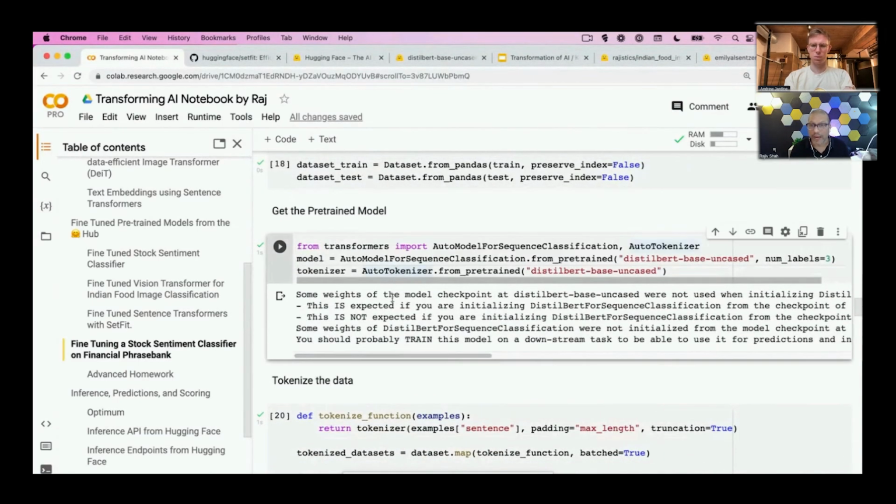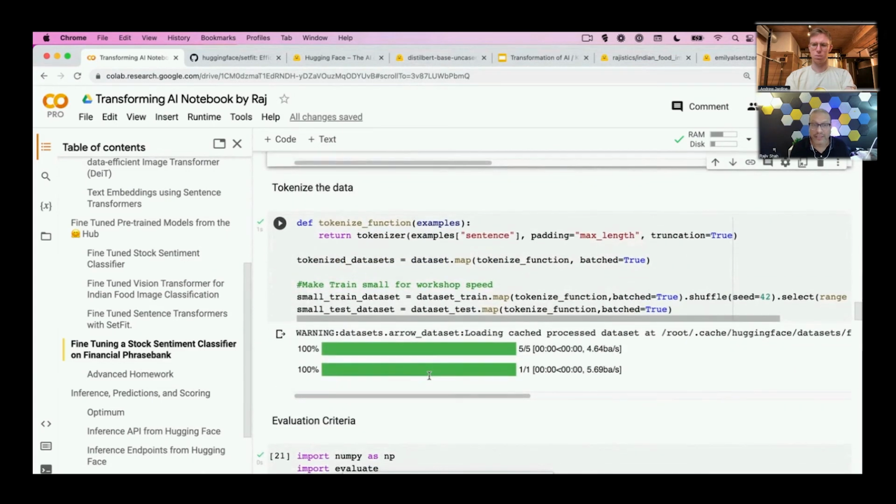I get a pre-trained model, and in this case, I chose DistilBERT. DistilBERT is a distilled version of BERT. Often people like it because it's smaller and easier to use, which means inference is faster and it's faster to train. But like everything in life, there's a little bit of a trade-off in accuracy. So this is where you can play around with different ones. For the notebook, to make it quick, I use DistilBERT.